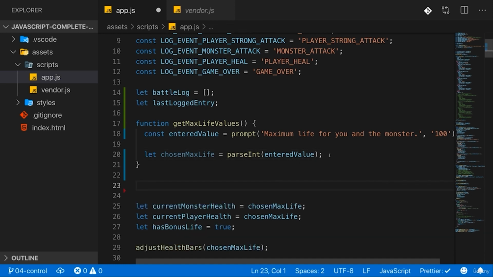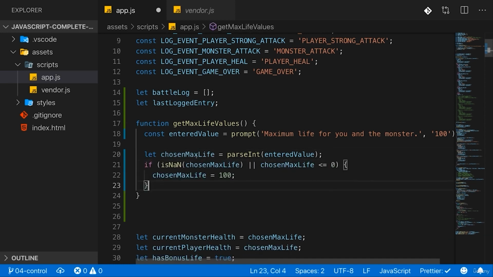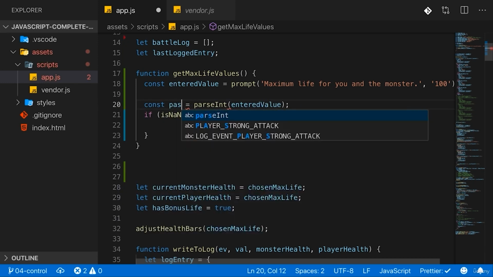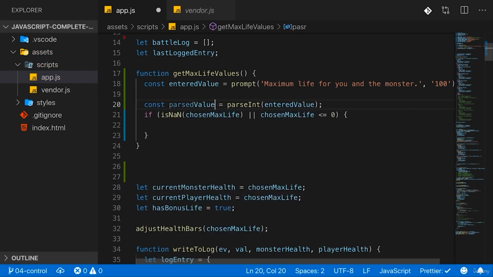And then here I'll take that if check and put it in here to validate what the user entered. But then here I'll not set chosenMaxLife to 100 if this is not valid. Instead, I will change this to be a constant, which I'll name parsed value, something like this. We'll need that in a second.